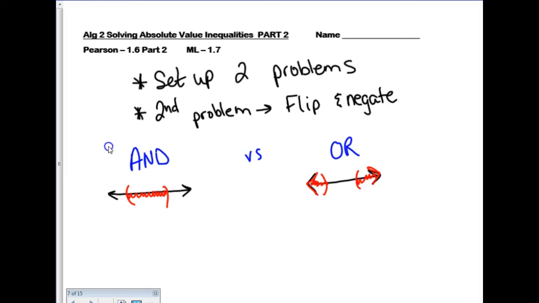The other thing I need you to write down today: if you have a less than problem, it's an and. If you have a greater than problem, it is an or. The best way that we've come up with to memorize that is if you look at less than in front of the word and, if you use your imagination, it kind of sort of looks like the word land. Kind of. The other way is greater than and or both have R's in them, so they go together. Somehow you have to figure out how to associate less than with and, greater than with or. All right, let's see this in action.